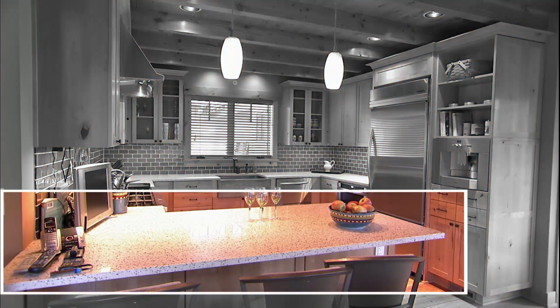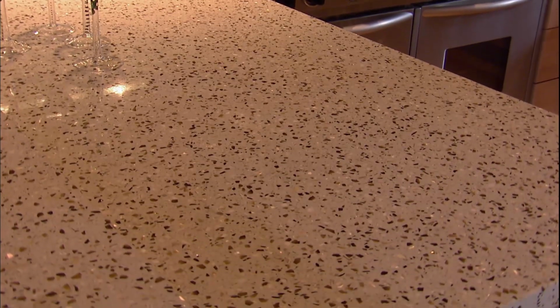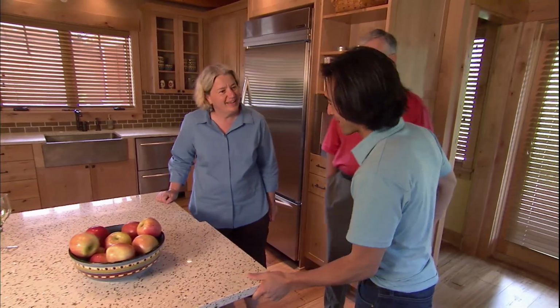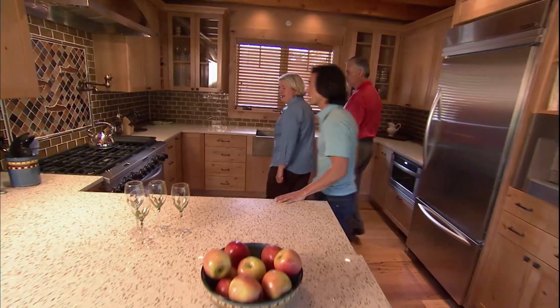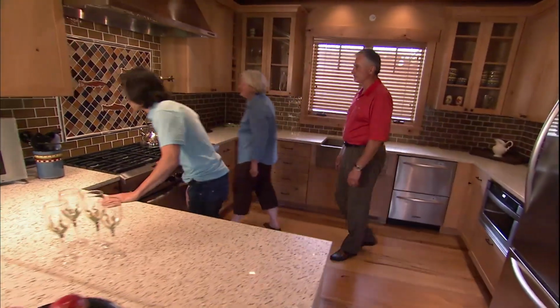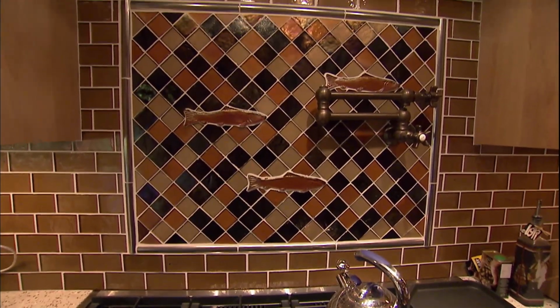Speaking of recycling, the countertops are made of 85% recycled glass. And I bet you see last night's beer bottles in there. No, that's great. Yeah, it's a great product. Keeps the glass at the landfill sites. This is nice. You have more glass back here too? We do, and this is also made from recycled glass. Oh, I like it. You can just see the natural striations in it. It has character. Yeah, it does. A lot of character. It adds dimension.